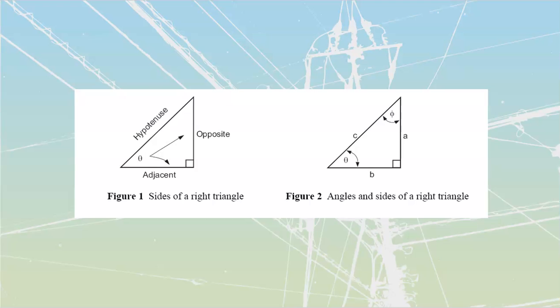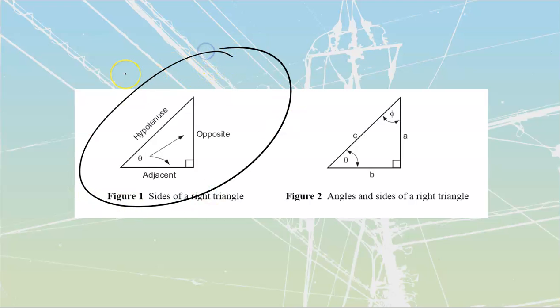We're going to start by doing some labeling of our triangles once again, same as what we did before. We labeled the hypotenuse before. Now we need to label everything from our viewpoint. We stand right over here at this angle theta, and standing at angle theta, we look across the triangle. We label that side as being opposite. The side on the same side as us, adjacent to us, we call the adjacent.